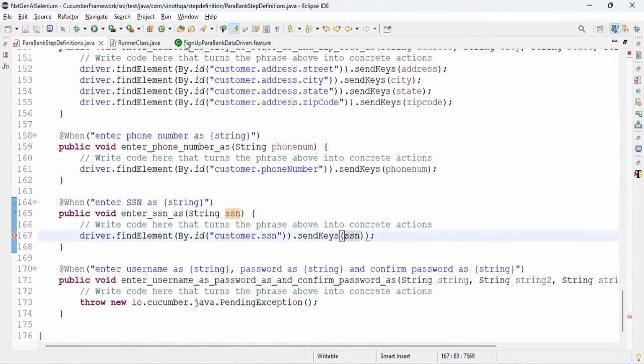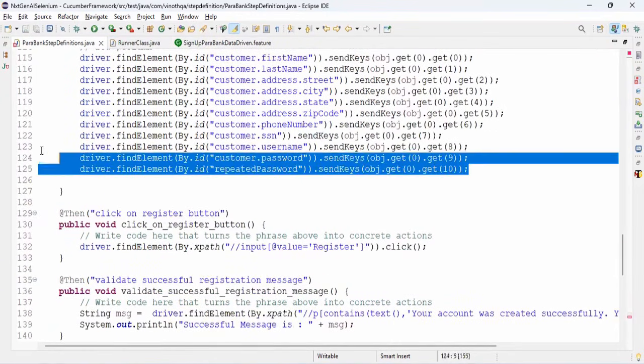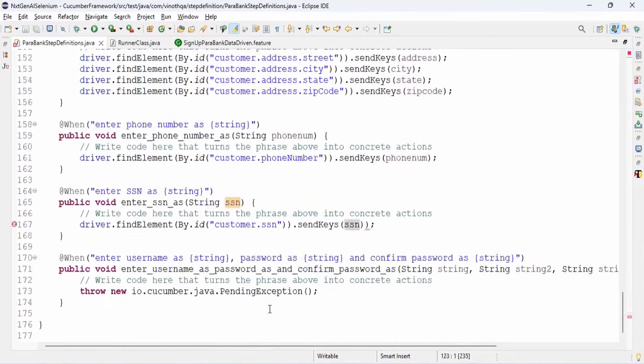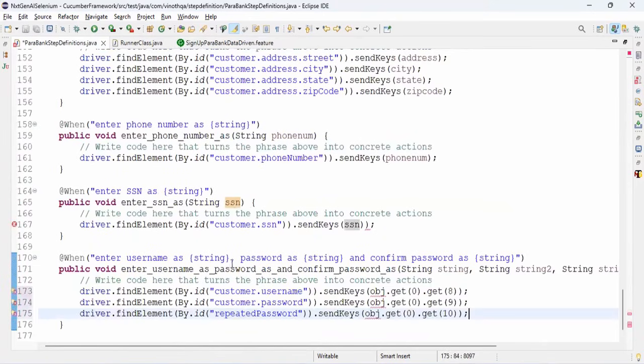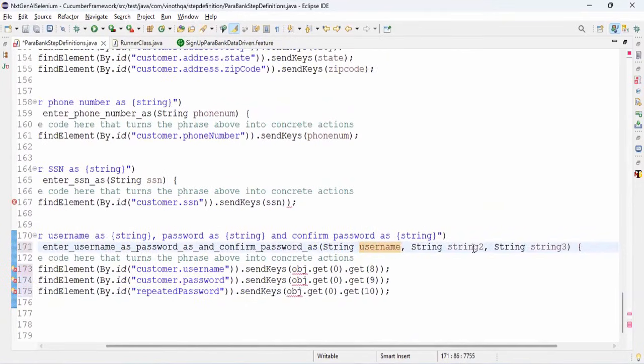After that, these three: username, password, repeat password.